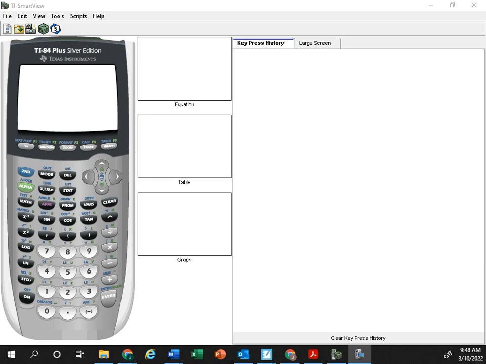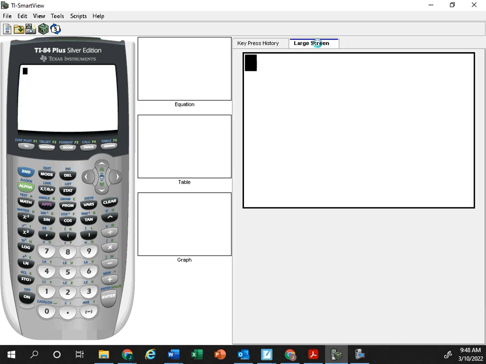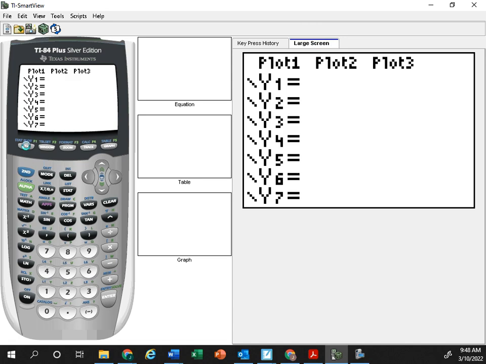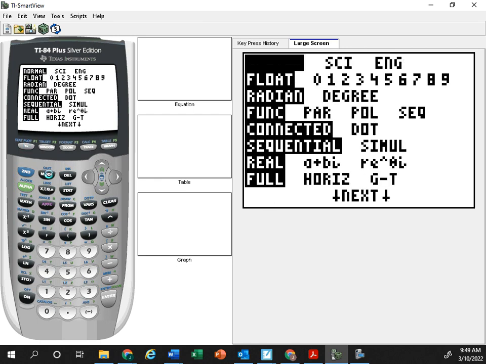To graph this, if you just go to your y equals like normal, you can't really graph a polar. But if we change the mode, then you can graph polars. So go to mode. It's in the top row there. Yeah, and go down. We do want radian picked.